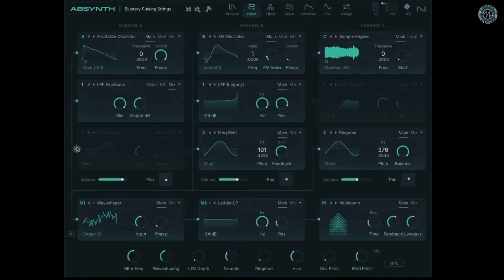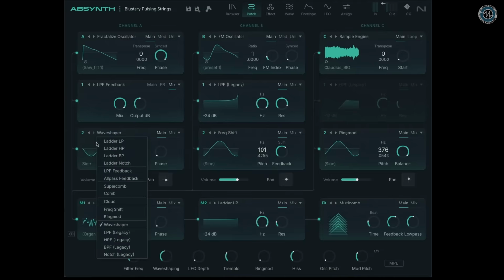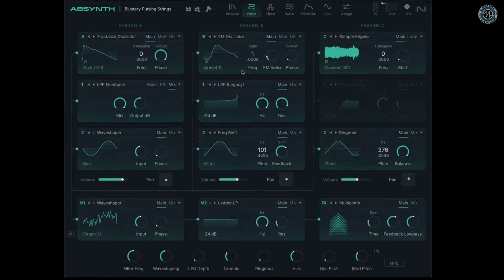Then that goes into a wave shaper or another filter. You can add a module. I think we've got a ring modulator here somewhere. Yeah, there's another module, and we've got the same rinse and repeat times 3. There are also additional wave shapers here. So there's a lot of shaping and wave modulation that goes on with the synth. And that's what it was remembered for, I suppose, the real complexity of the oscillator.